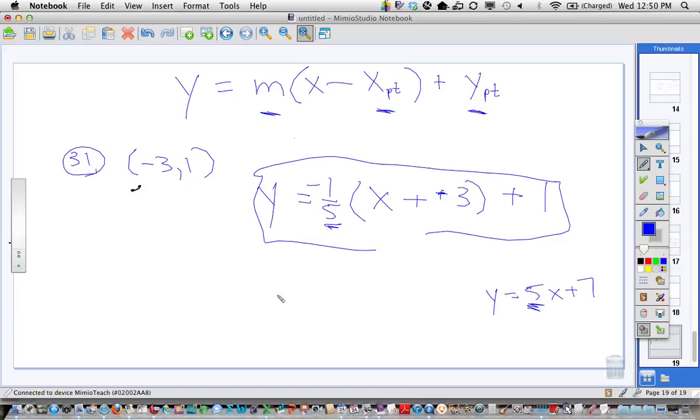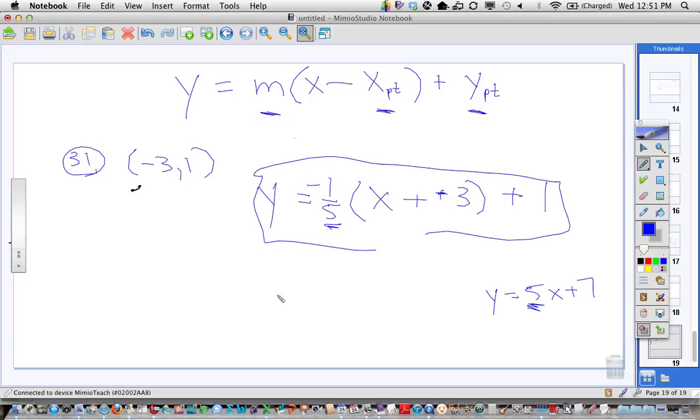So, again, you're going to hear me say this. It's going to say write the equation of the line. I'm going to say, what do you need to write the equation of the line? And you're going to say, point and slope. You need a point and you need a slope. And you're going to stick it into that right there. That's what you need to write the equation of the line. Put it into there and you got it.